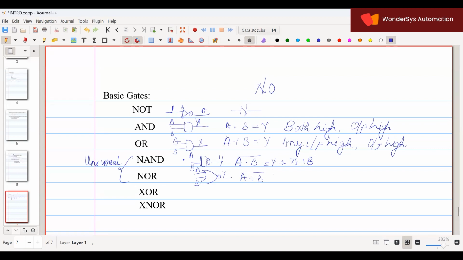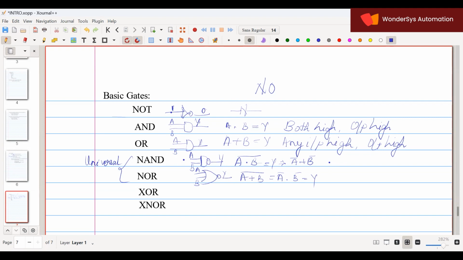So, can anyone tell me the operation? What will be the output condition? What happens if both inputs are high? If any one input is high? For the NAND gate, if both inputs are high, madam, the output is 0. NAND gate, if any one input is high, the output will be high, madam. If any one input is high and the output is high, then it is an OR gate, no?